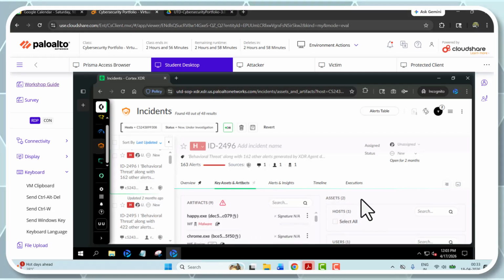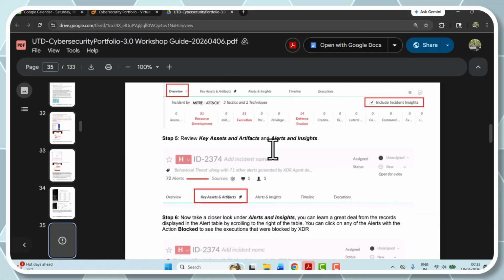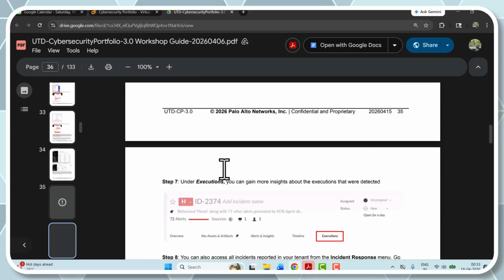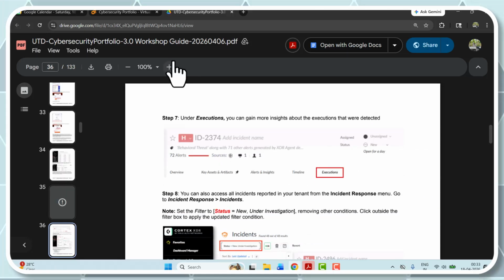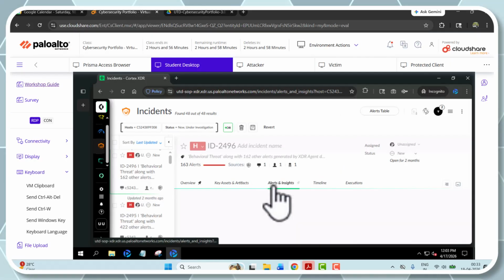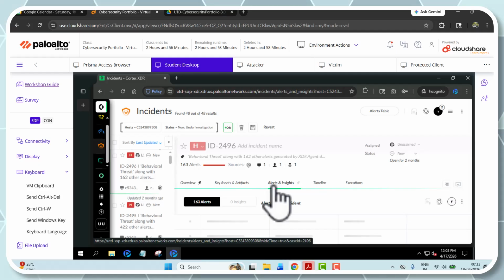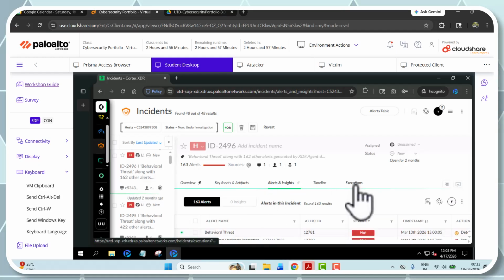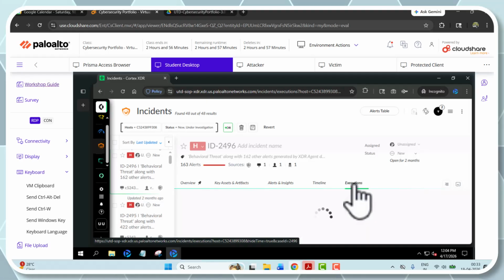And here, as you can see, it has shown that happy.exe, that malware, is blocked. And if we go to alerts and insights, it will show how many alerts there are, and it will also show the behavioral threat and what executions were done.